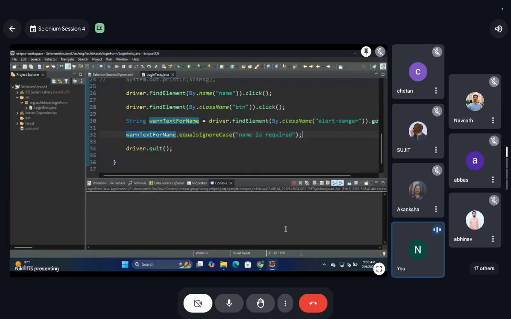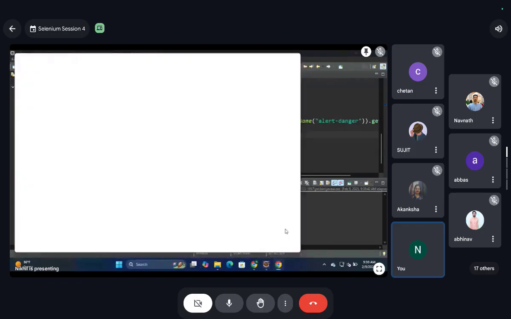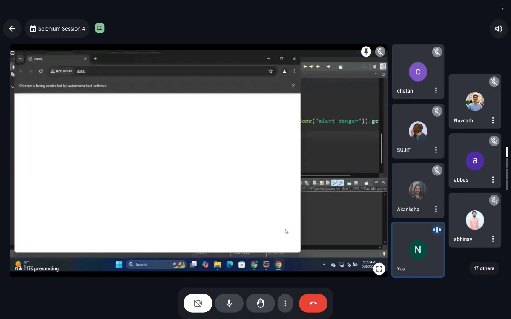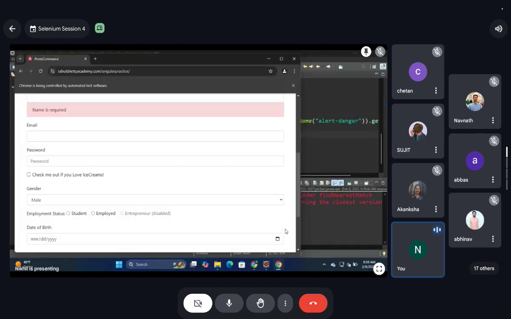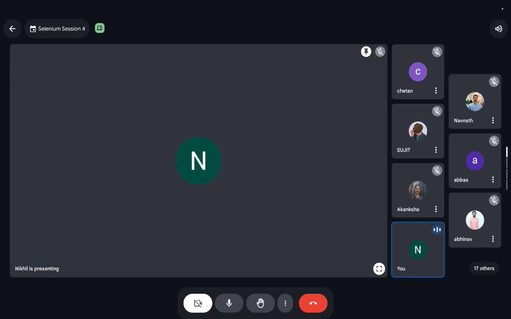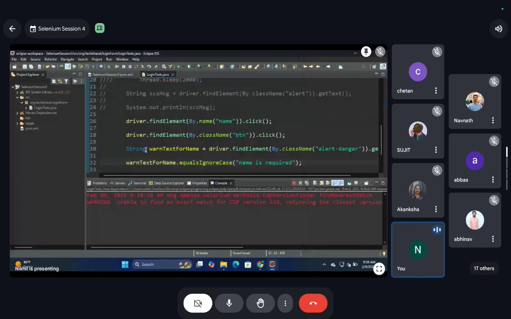Okay, the browser has started. Okay, it's redirecting to the URL. It has redirected to the URL. Okay, see, no errors. I'm going to print this actually. I will copy this from here. If my answer is true, if my test is passed, then I should see true here. Okay, I should see true in the console.